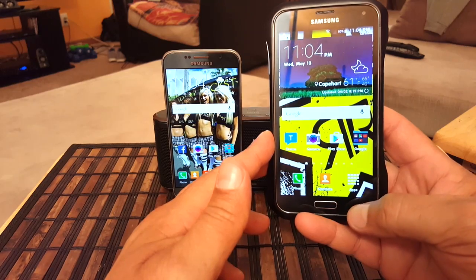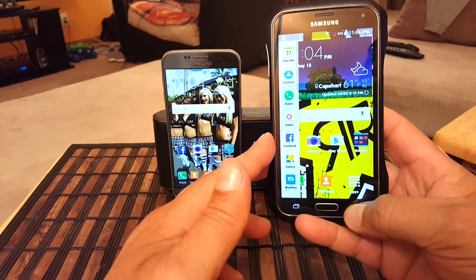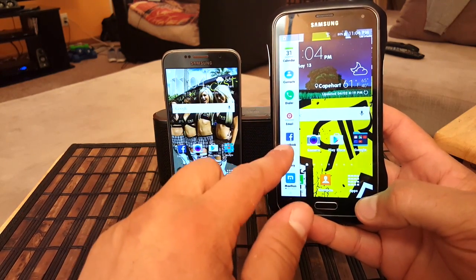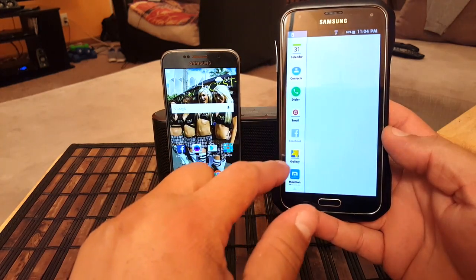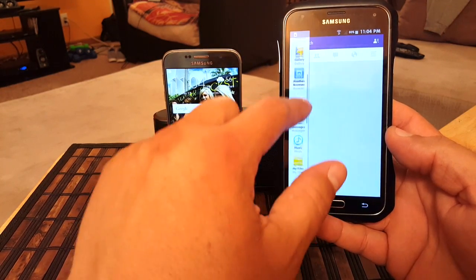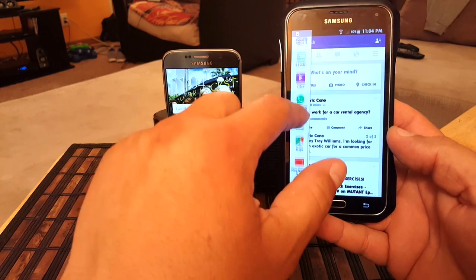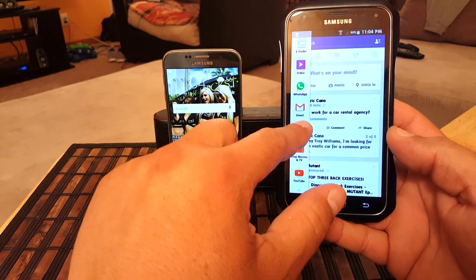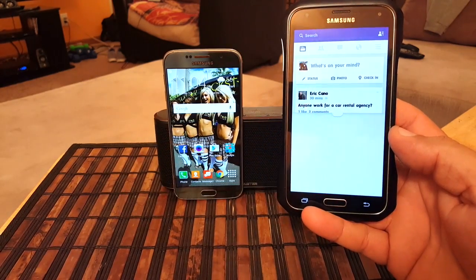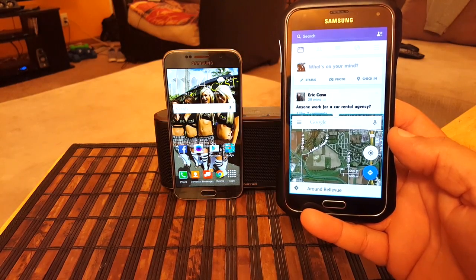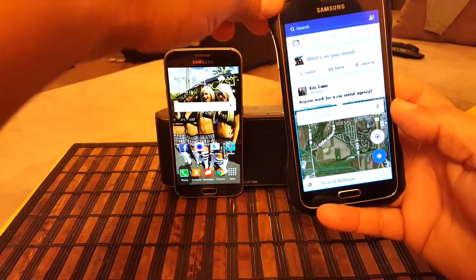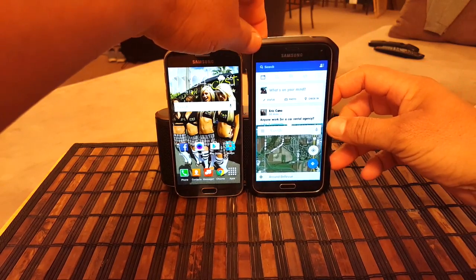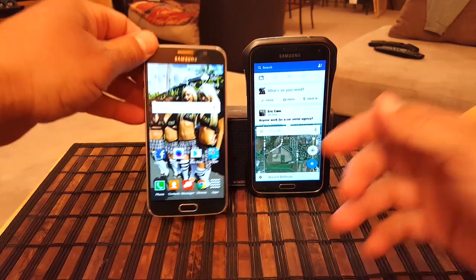On the S5, we're gonna hard press the back button, and this is gonna bring up this bar. We're gonna select one application from here and select another application. Let's go ahead and select Maps. So as you can see right now, we are looking at Maps and Facebook. Let's go ahead and do the same here on the Samsung Galaxy S6.